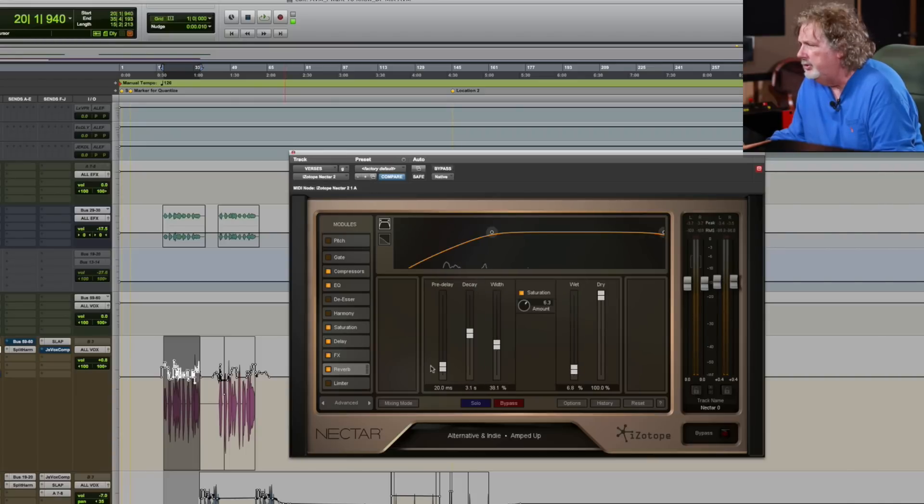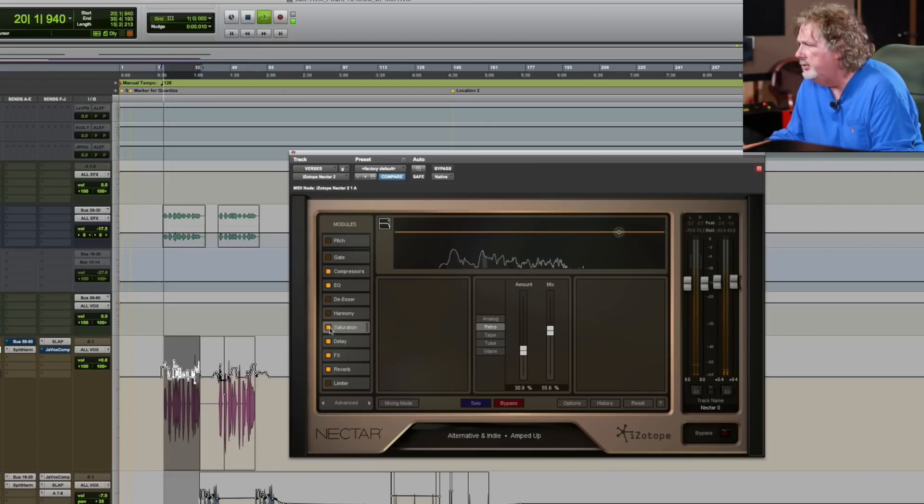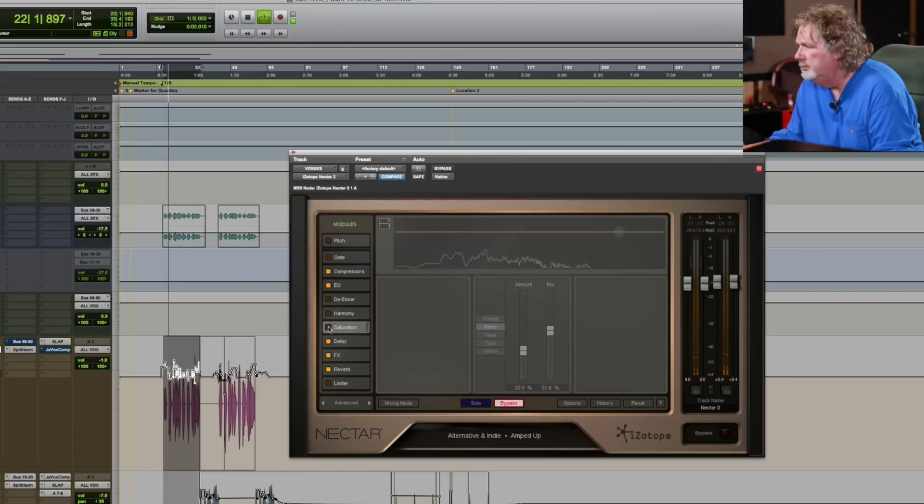Now this is one of my favorite modules — one of my favorite emulations of an EMT-140 plate reverb. If you pull up a module and the reverb's there, that's okay, but I tend to like my reverb after the delay. Let's add a little bit more reverb. We've also got saturation. Let's try a pre-delay — let's try 30 first. That would be probably a 16th or a 32nd note somewhere in there.